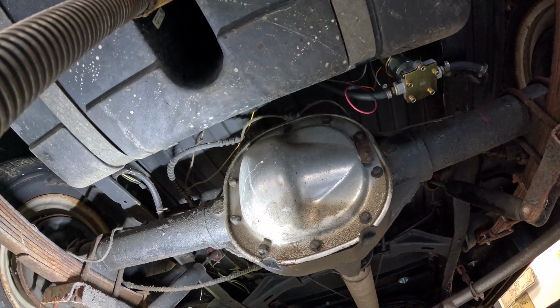Come on, you do it. This was back when I had more time and I actually built vehicles.